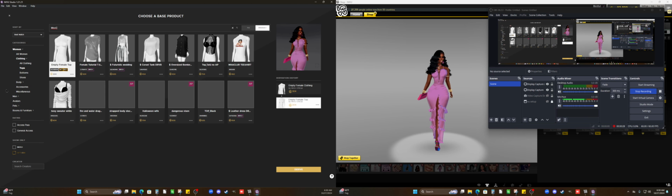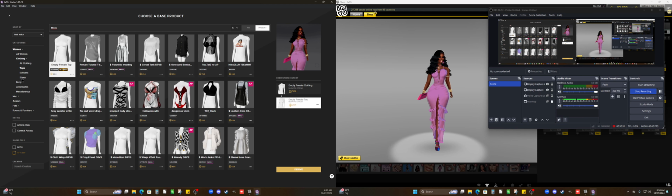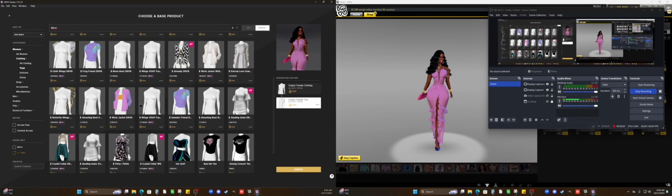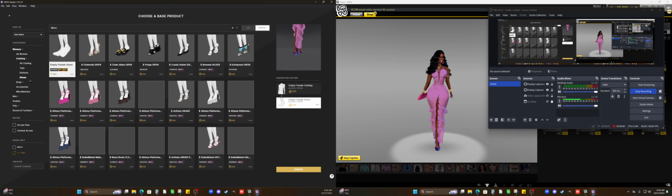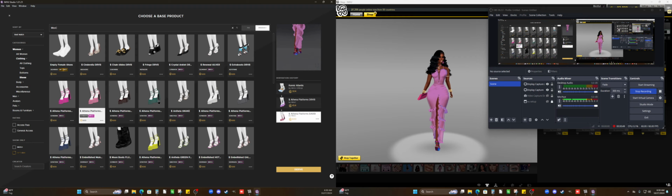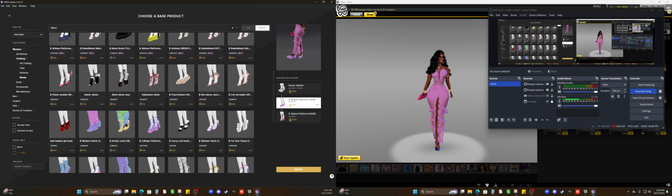And we're gonna go under shoes, because this is also what the creator makes. So we're just looking for shoes. We're not gonna get sidetracked. We're just trying to find that particular shoe. So they do have other shoes, see? I don't know why they create these in two different colors, but they got one for 600 and they got one for 400. I mean, the shoes are big, but no, thank you. So, oh, here we go. These are the shoes. Boom. Is this it? This is one of it.